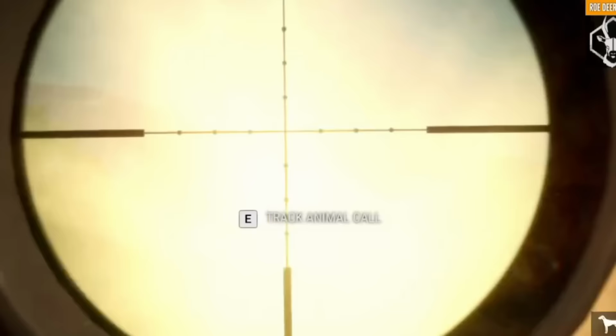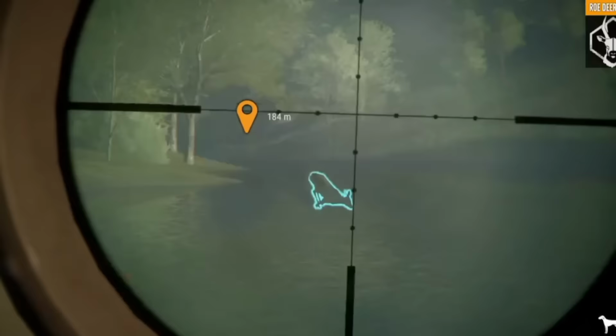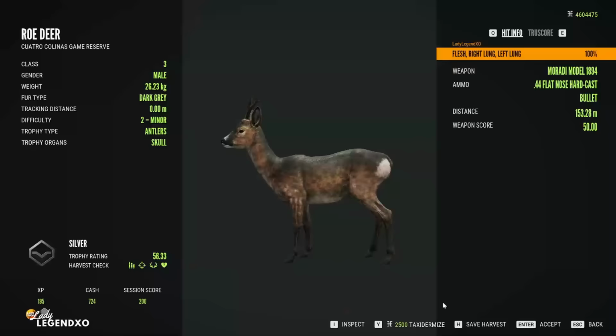What the heck? What is happening? Finally, it's just not hitting them. Something weird is going on with the game. If this is happening to you, please let me know in the comments because this should not be happening. Clearly, I hit him several times and the bullets just bounced off of him. It's crazy. And a level 2 silver.